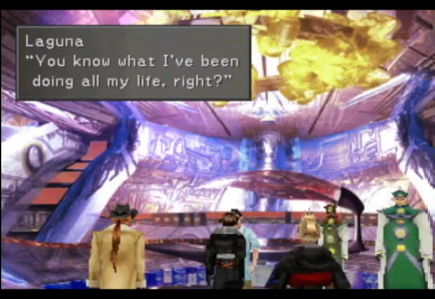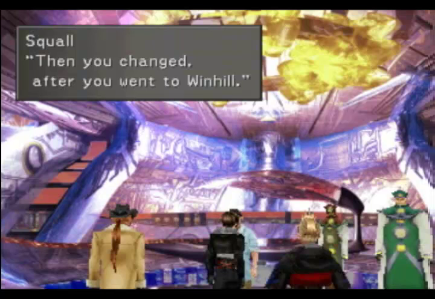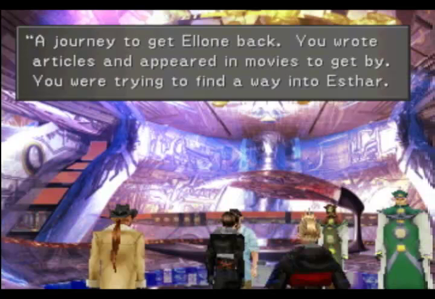You know what I've been doing all my life, right? You were a silly Galbadian soldier. I didn't like your attitude at all. But I understood the bond between the three of you. Then you changed, after you went to Windhill. Then Alone was abducted by Esthar, and you went on a journey to get Alone back.